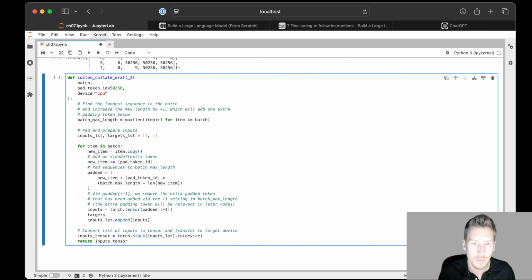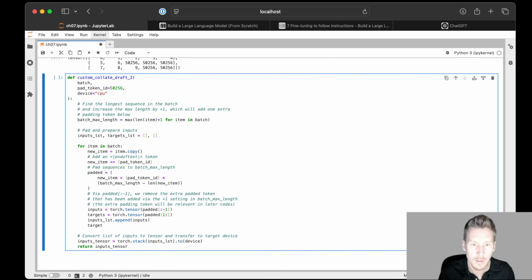So if I do targets torch tensor, padded, and there should be a parenthesis, of course. And then we are truncating, so we are essentially removing the first item from the input, which means that we are shifting everything over by 1 token.